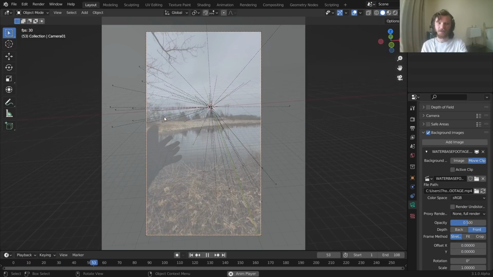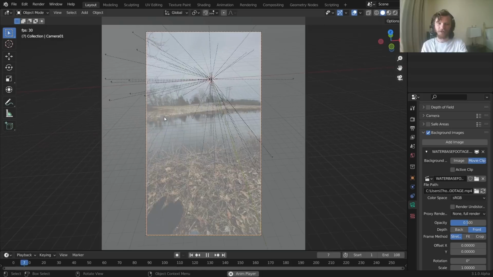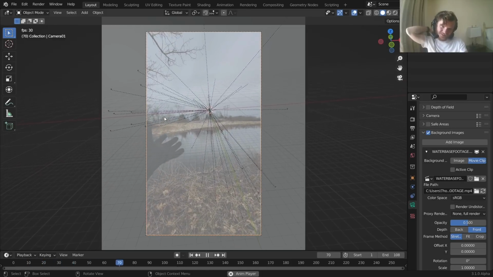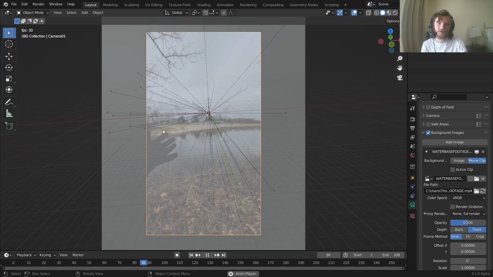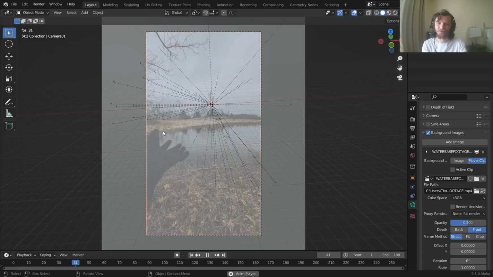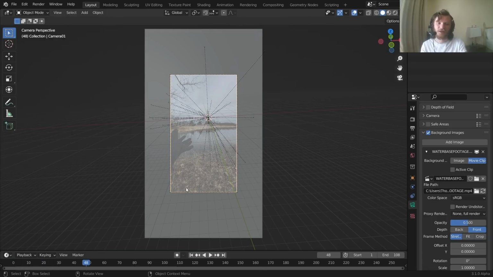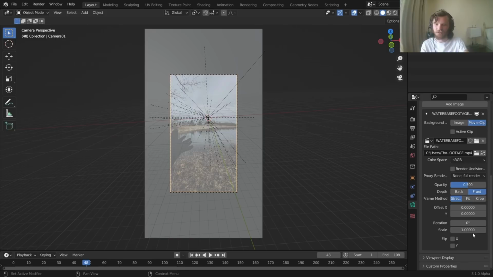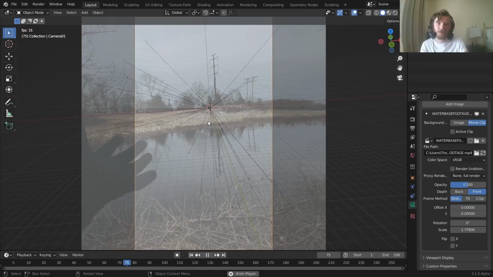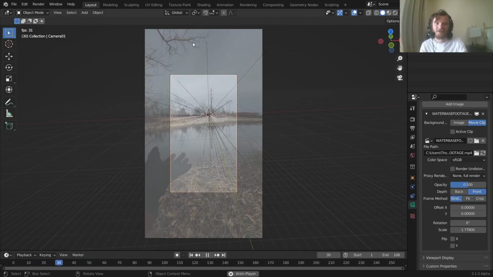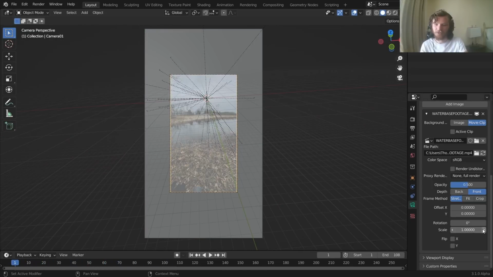So you can see it's almost correct, but incorrect. You could see these trackers, which are very tiny, but they're not attached to the scene. So this is the issue, right? If this framing was bigger, so it took up this whole background plane, this would be fixed. If I made the scale of the footage bigger, so it takes up the whole thing, you can now see the track is correct, but we're not occupying the full frame, so we need to fix that.